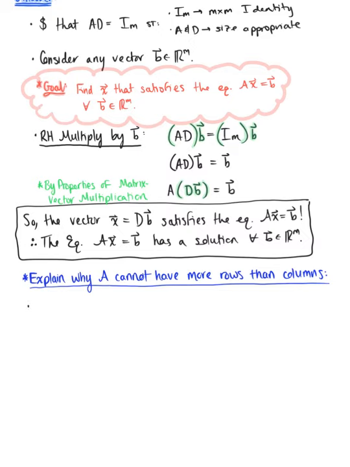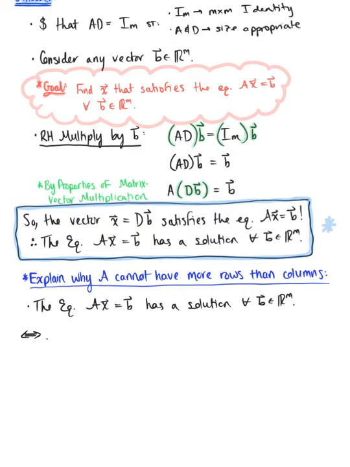So quickly, we'll think about what we just verified. We have showed that the non-homogeneous equation matrix A times vector X equals vector B has a solution for every vector B in Rm. Now, we know that this statement is logically equivalent to saying that matrix A has a pivot position in each row. And this is by the equivalence theorem that we saw back in section 1.4.